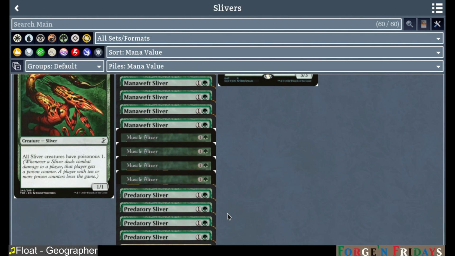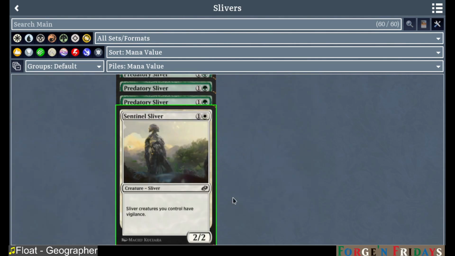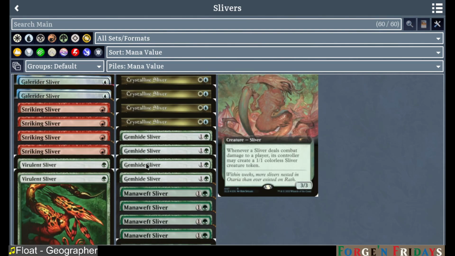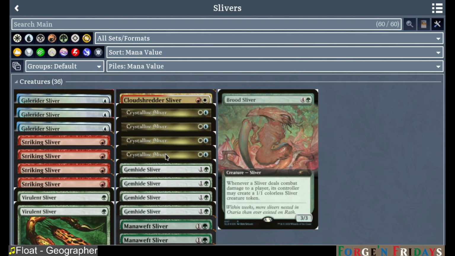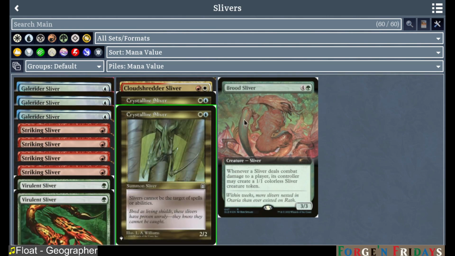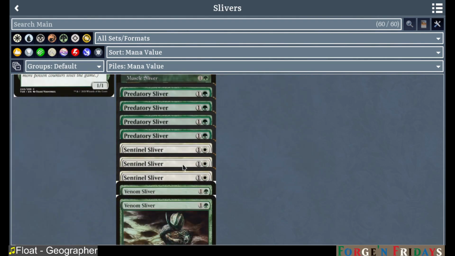Another great thing to note, if you have a Sentinel Sliver out, which gives all of your creatures vigilance, you can swing in with all of your creatures. They won't tap, and after you've done that, you can then play Striking Slivers, tap them for mana with the Manaweft or Gemhide, and start playing Crystallines and any of these other Slivers. Start tapping them for mana. So, something to note there.